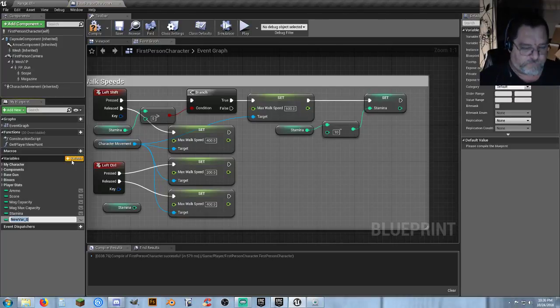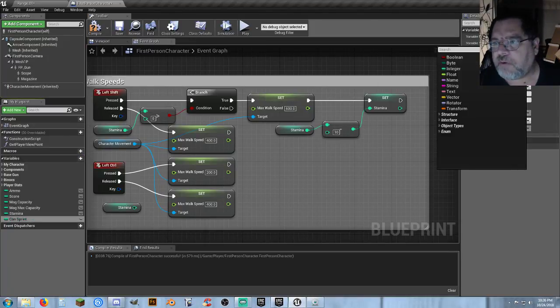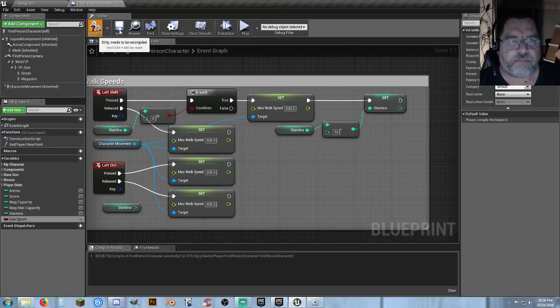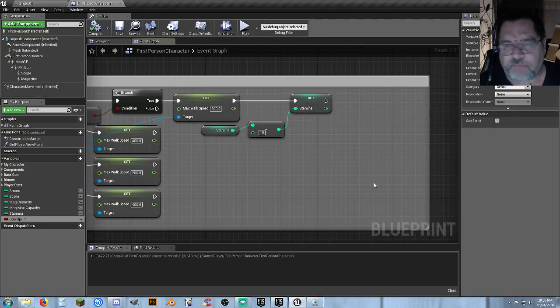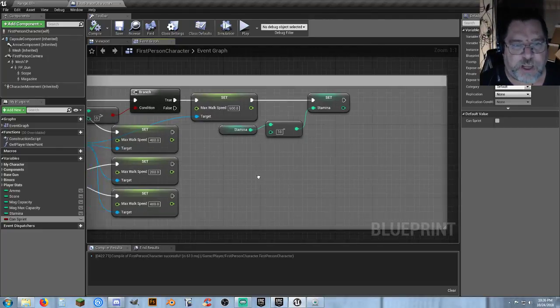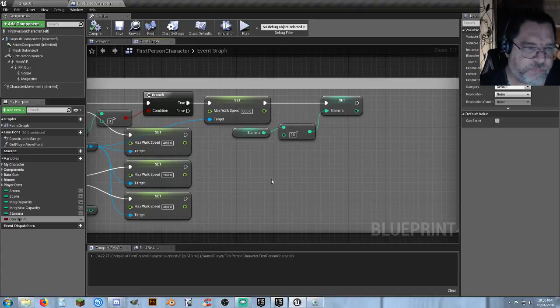then we need to add a variable of can sprint. We'll change that to a boolean. Reason why I do a compile and save, that save button, just get in the habit of hitting it often. Turn off autosaves. Don't let something else automatically save for you. Don't be lazy. Save it every chance you get. If you have to scratch your head, or you have to scratch your nuts, hit save. There's no reason why you shouldn't be saving your data.